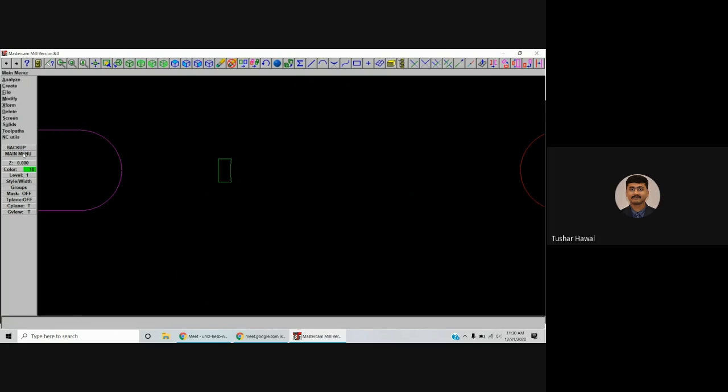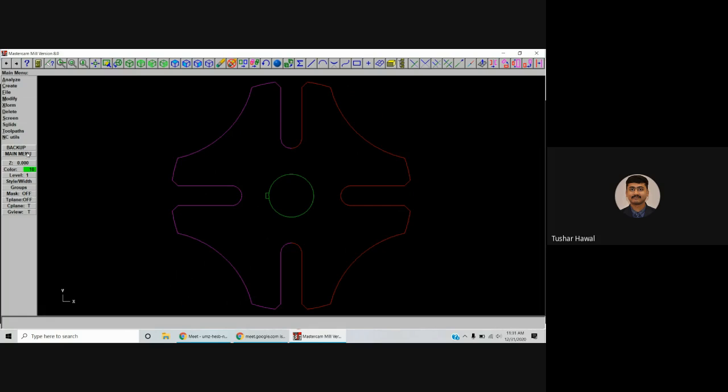Let me quickly create the circle again, because creating the circle is not a big job. I'll delete even this portion of the circle and then quickly make the circle again. Create an arc, center point plus radius. Radius is 15 and coordinate is 0, 0. So the circle is quickly created. Now the entire geometry is ready for the machining operation. I'll fit screen and quickly check whether the part is ready. Yes, now we can start.